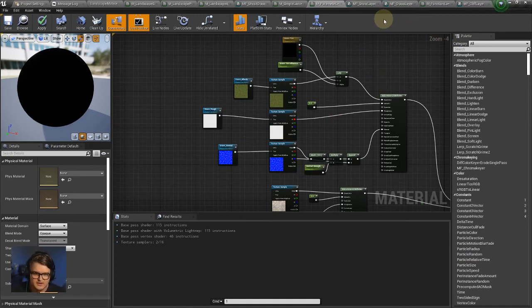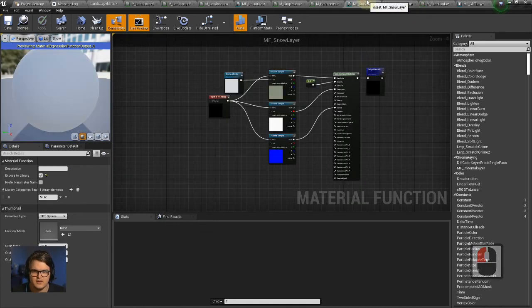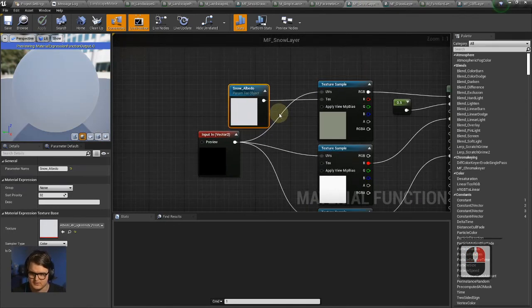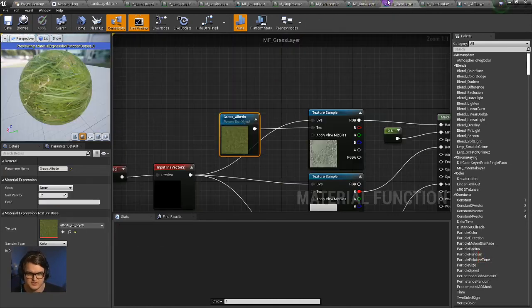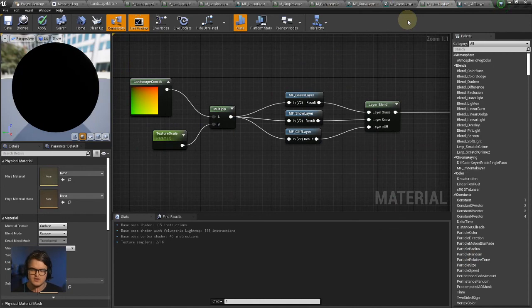The reason that it gets a little bit tricky, and the reason that I named this grass albedo and this one snow albedo, is because if they were both called albedo, one would overwrite the other. Rather, the downstream function, when it all compiles together in an instance, will recognize only one albedo and update them both.